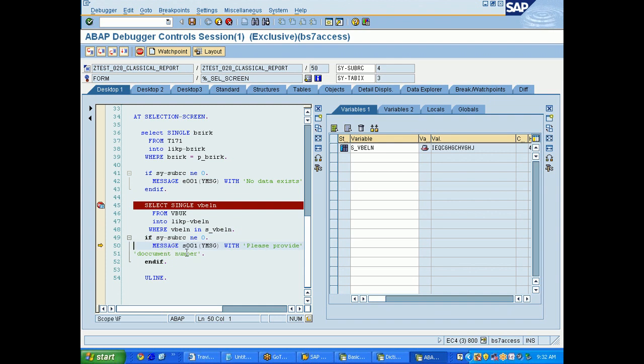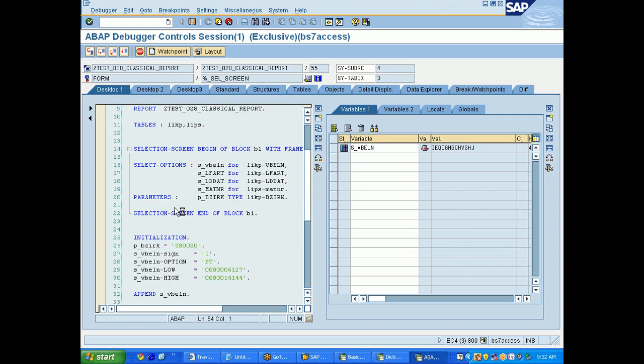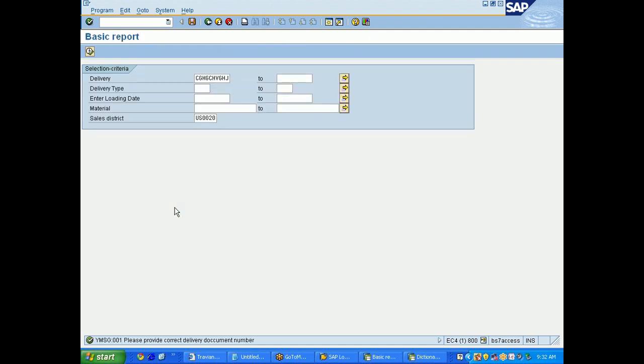And after this step, it will give a message. As of now, here you are unable to see the message. After the ULINE, you can see this. If you see in the status bar, please provide correct delivery document number. You are able to see this message, correct?